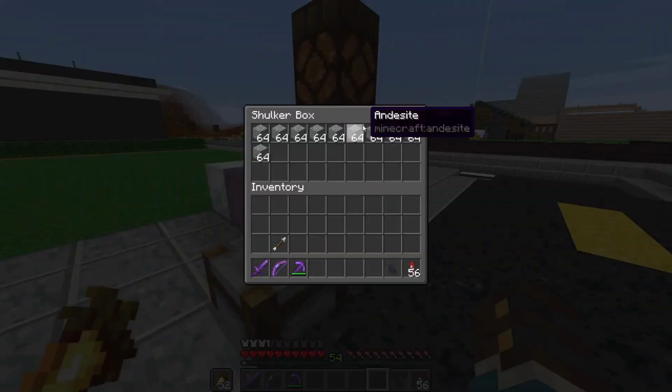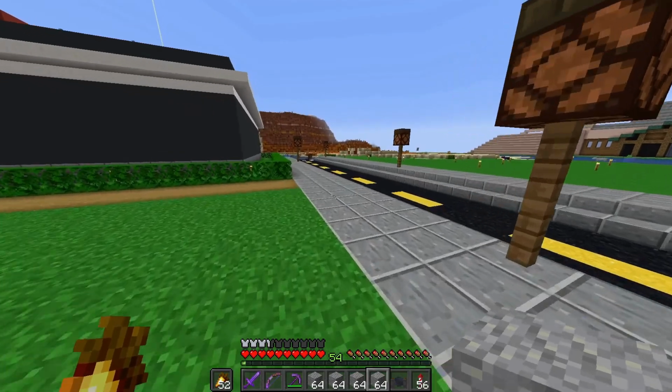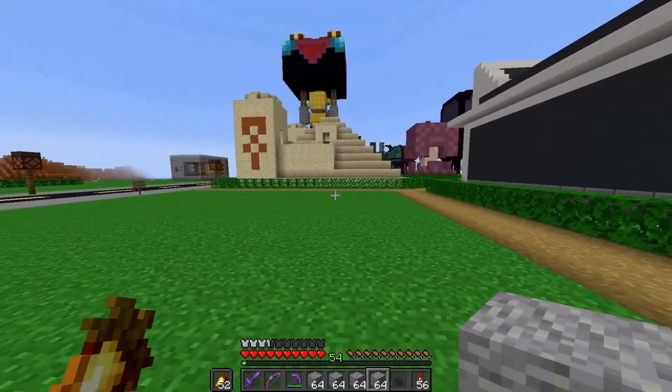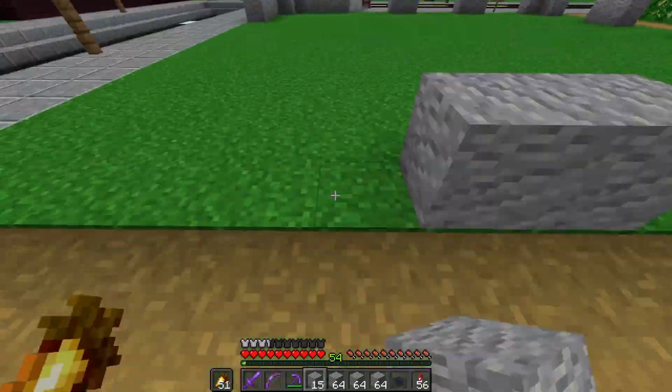To begin with, we're just going to build with andesite as a base, and then we're going to have the second floor, which is where the shop is. Going to have a first floor for personal business stuff.